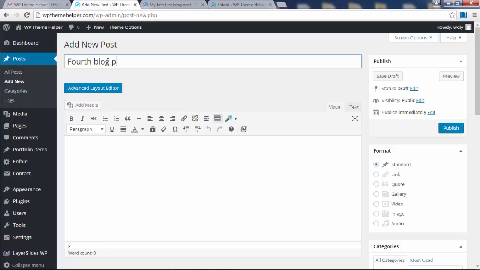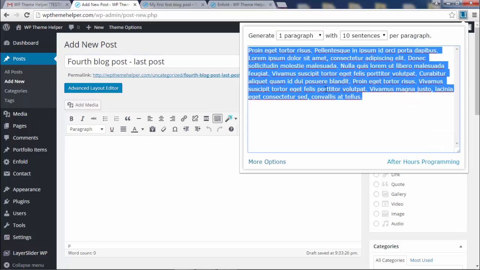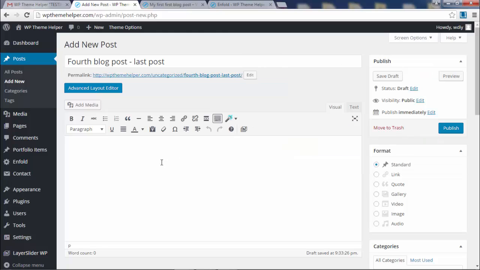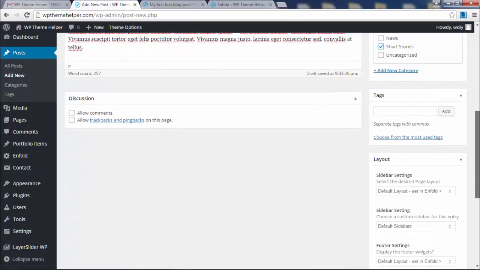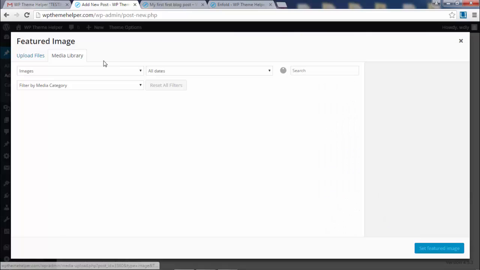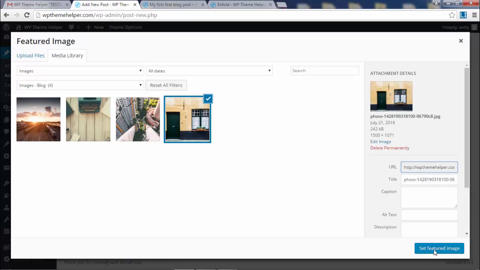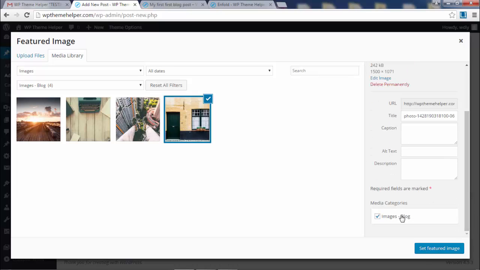Fourth blog post. Last post. Add dummy text or your text, whatever. Pick a category. Set an image. I want that one. This one doesn't ask you to pick dimensions, so don't pick the dimensions.